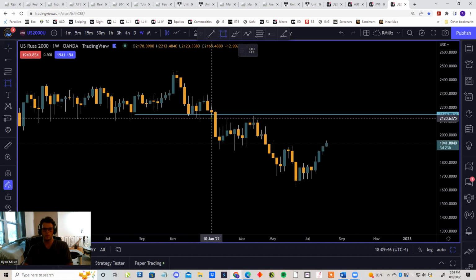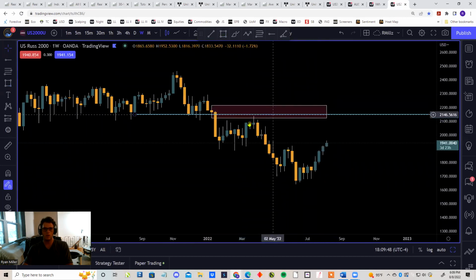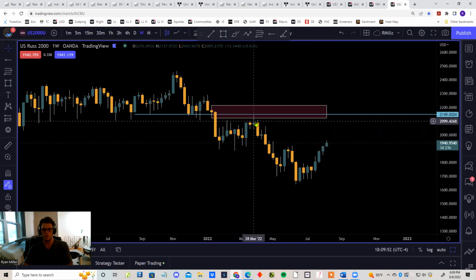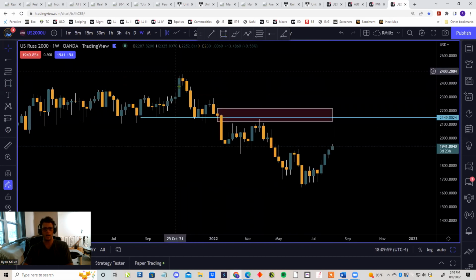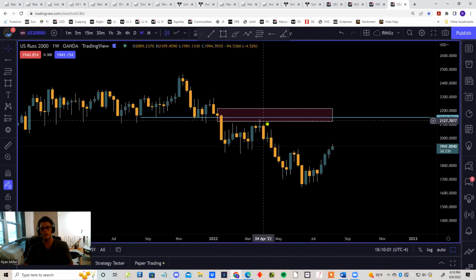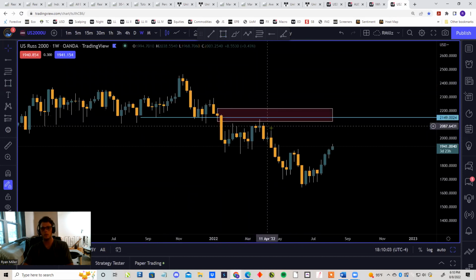We're going to wait for a pullback into supply right around where our structure broke. So there we have a supply zone that price pulled right back up into in March, end of March, early April. How do we know? Remember, we have a high, a low. How do we know a higher low is going to form here to then continue this move to the downside?